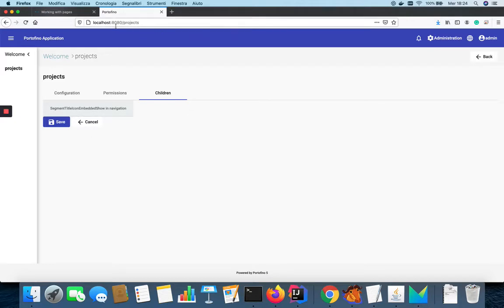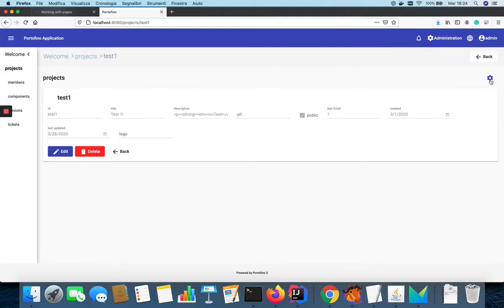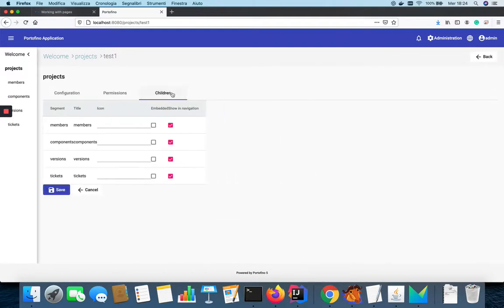In this case we don't have any children. We'll later show how to add some child, but if we open one project and look at the children again, then we'll see that the detail of the project has 4 children.